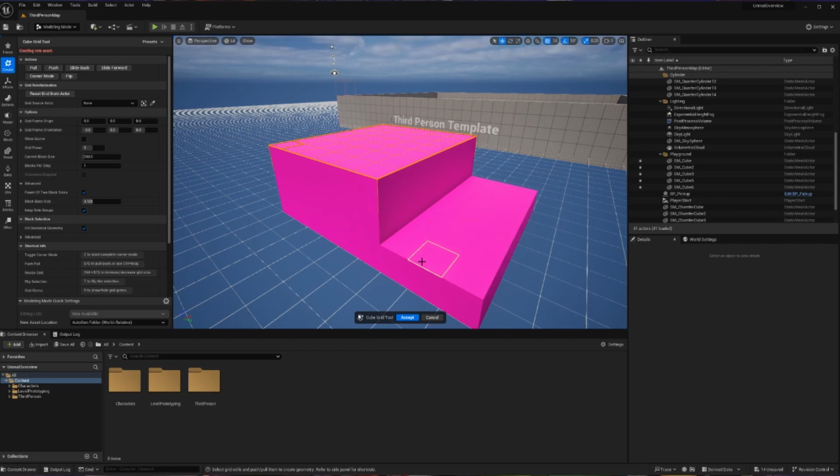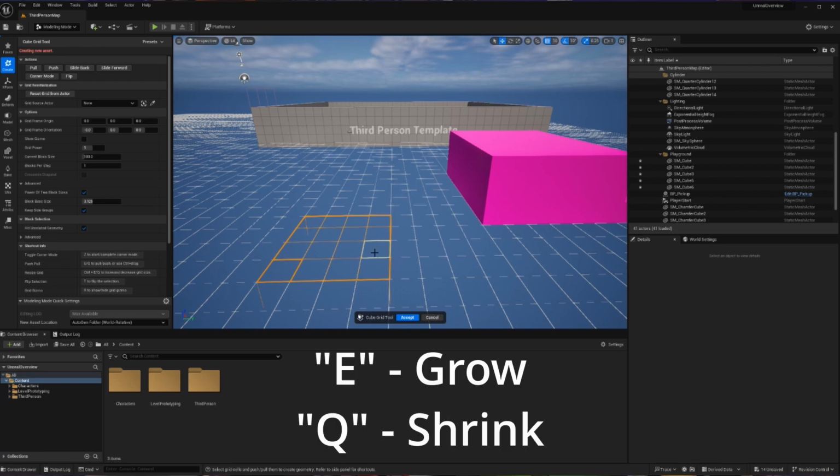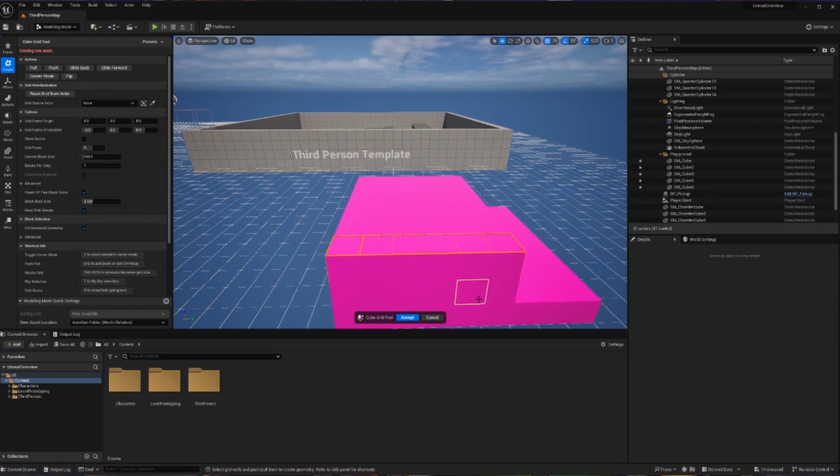So what am I pressing to make things happen? To make a selection, it's simple enough. You use the left mouse button to grow or shrink your selection, and when you let go of the mouse button, it locks in that selection. From there, you can press the E key to grow or to push your selection, or you can press Q to shrink your selection. This works even if we go back to what we established over here. I can select this row right here and then hit Q to shrink that to give this some more extra geometry here.